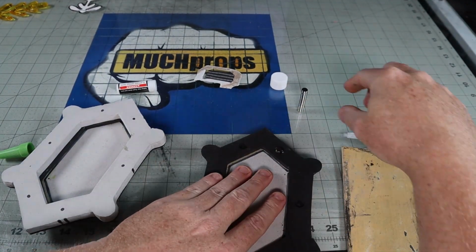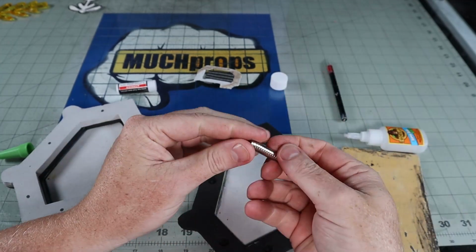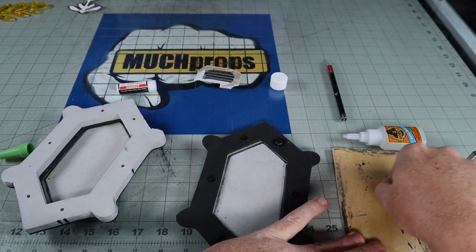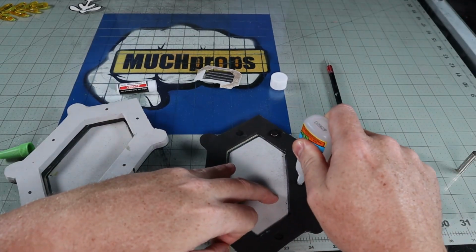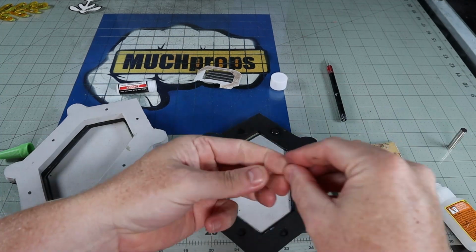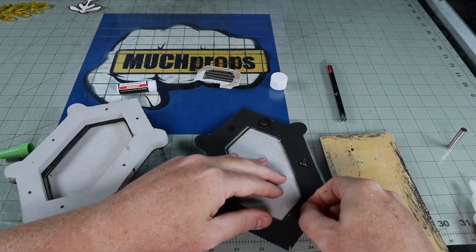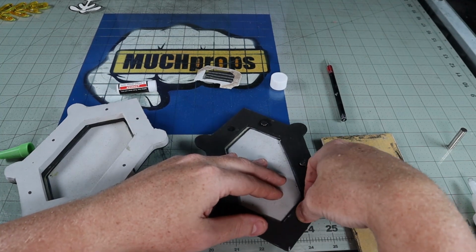I'm using different magnets because the neodymium magnets are really, really strong. If I used it on both sides, they just pull each other out of the foam. So one side gets a strong one and the other side gets a smaller, weaker magnet. I marked out the area, drilled a hole in with the rotary tool, and super glued them into place.